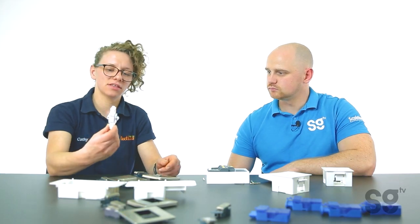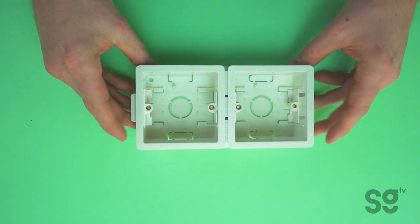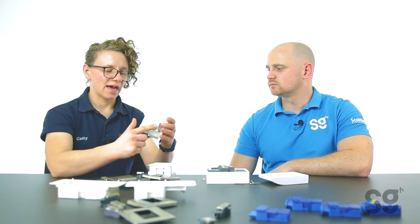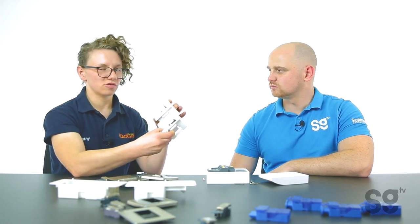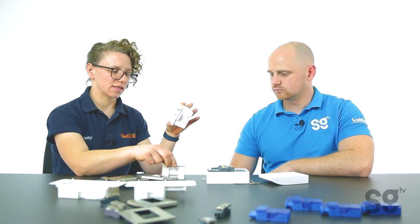These are absolute life savers. So they're the easy links for the Patrus boxes? Yeah, so basically if you've got two back boxes like this — as most electricians will know, when you're cutting out of plasterboard and putting a dry lining box in, if you go wrong you've only got one chance with it really, because you cut out this size and it's got to slot in perfectly. If it's a bit loose or moves it's not good, and if you're putting two next to each other you end up with a thin strip between them, and if that snaps then your two lugs won't have anywhere to hold the box in and it just ends up a mess.